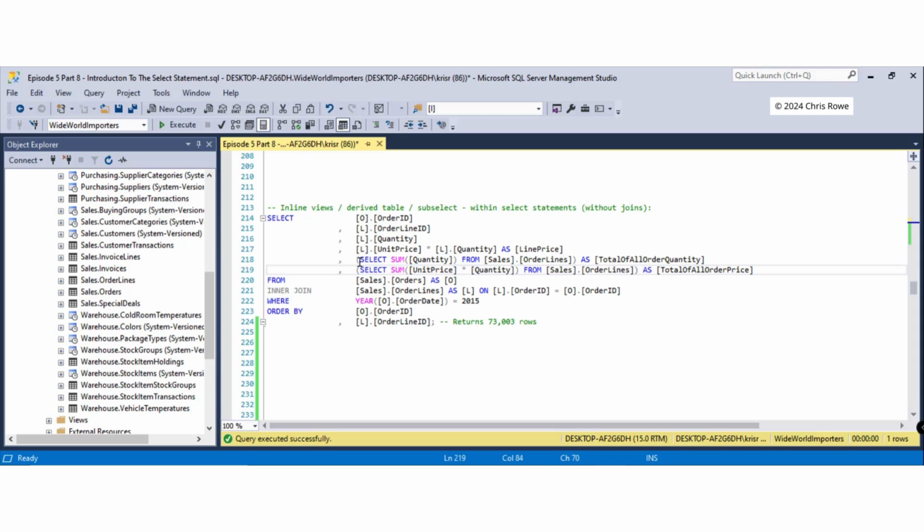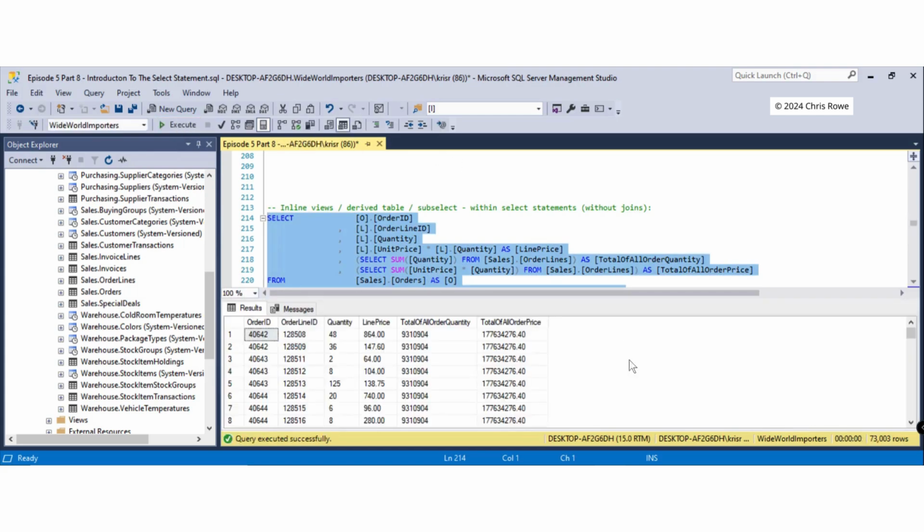So putting a subselect within your select statement as one of the columns is quite a quick and easy way of putting in a value against every single line. Let's have a look when we run that query. As you can see, it just puts it against every single line down your entire list of 73,000 rows. And again, here's your total order price all the way down to the very bottom.